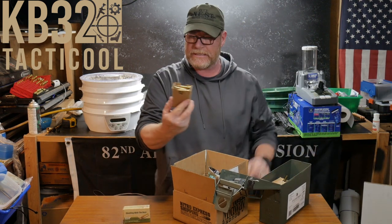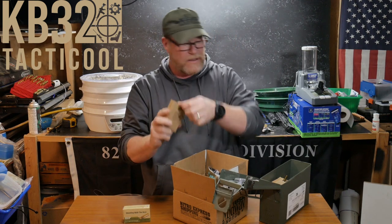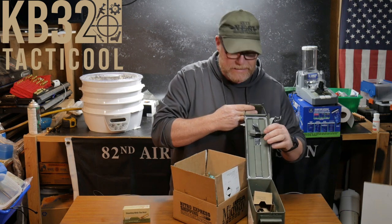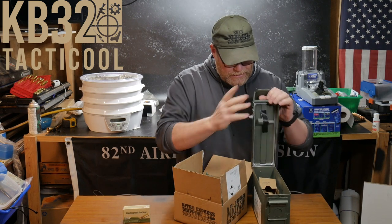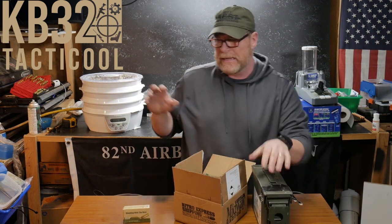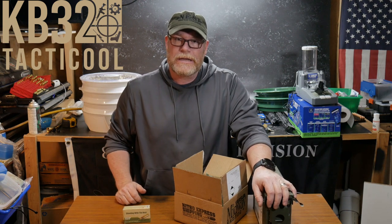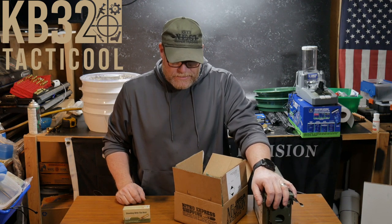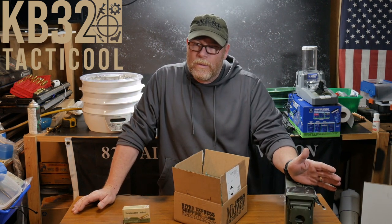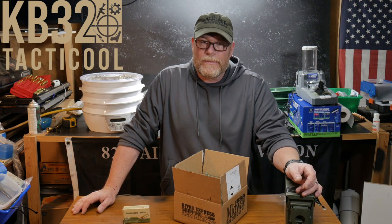You get the green tips with the stripper clips in these little cans. I tape a feeding spoon in the top so we're ready to go. It blows me away. I think the last real big ammo purchase I made was right after the pandemic thing — I ordered a couple thousand rounds just because I saw it. And then it's interesting — at first I said 'I'm not paying $180, I'm not paying $200 for 500 rounds.'